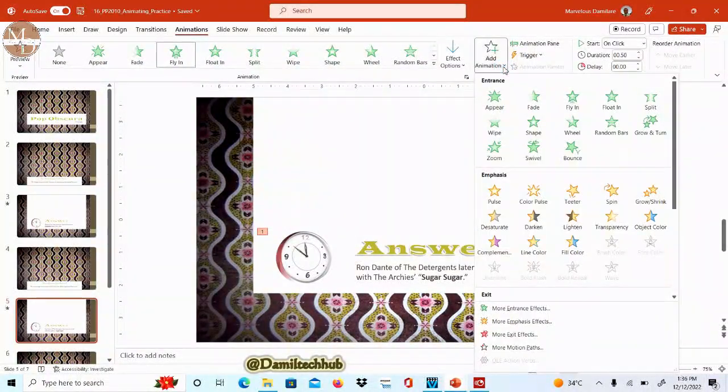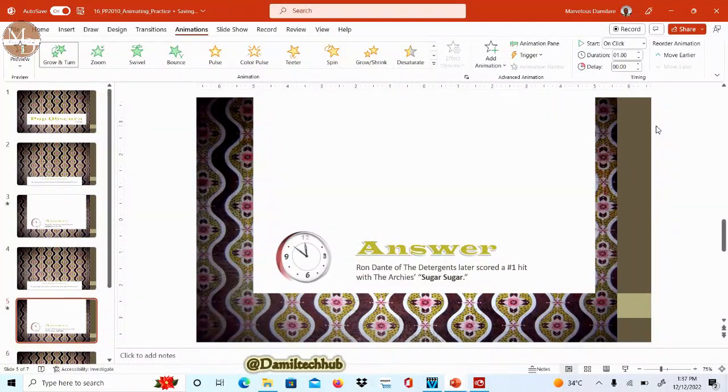For the dog object, maybe I want it to fly in and maybe grow and turn. So that's 2 already. You can add further ones also, for the desired effect that you want.